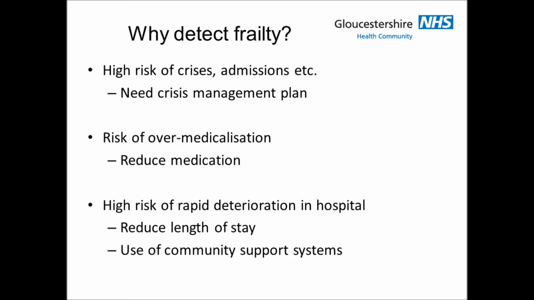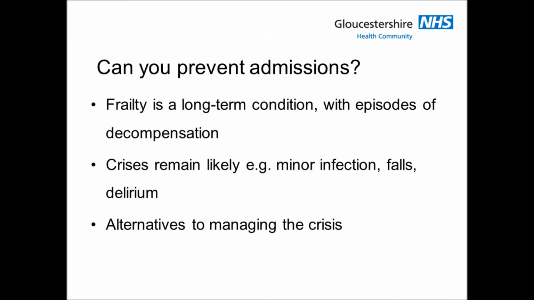So we in hospital are very keen to spot frailty to try to reduce the potential damage of being in hospital. So what I'm hearing from a primary care point of view is it's very important from our side of things, but actually identifying someone and maybe sharing that information across the integrated community teams with our colleagues in secondary care and increasingly with our colleagues in social care and the third sector. So, yeah, very useful. But what can we do about preventing admissions when we know someone is frail?